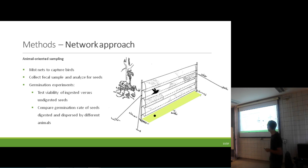germination rates as well. So myself, I'll mainly be focusing on the plant-oriented approach, but this would make a nice student project. If you are interested or know anyone that would like to do this kind of work, then please come to me after the presentation.